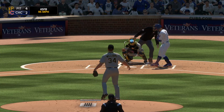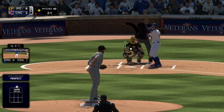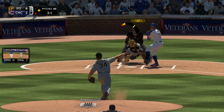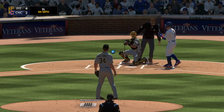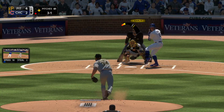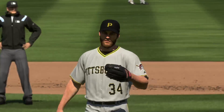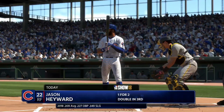2 balls and a strike to Javi Baez. And he lays off again, ball 3. The lefty Jason Heyward waits in the on-deck circle. And he misses with that one for ball 4. So that'll put runners on first and second now with 1 away.